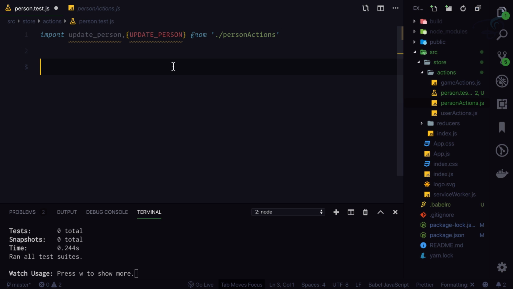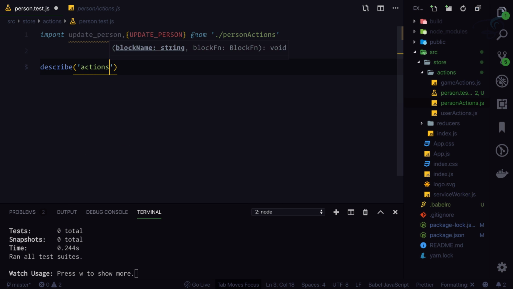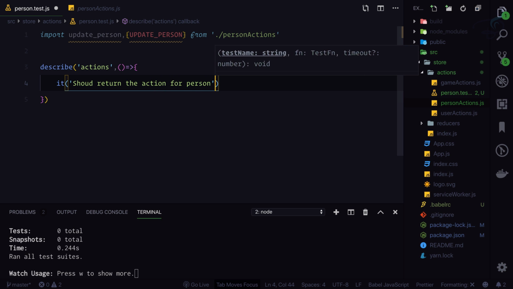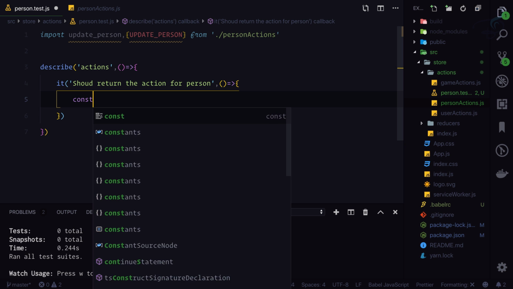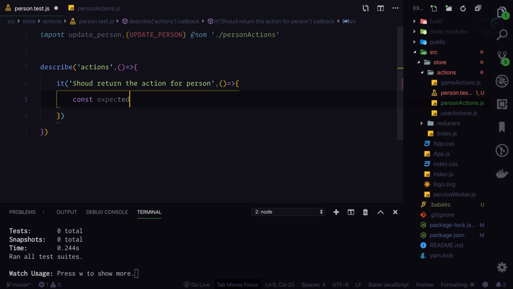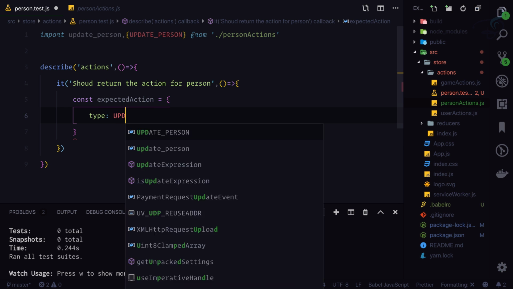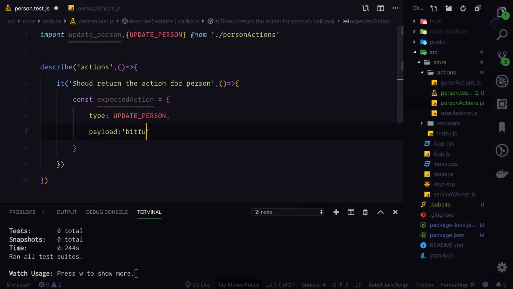Then here I am simply going to create the test, and the test is a describe for actions. We will have a function and it says it should return the action for person. Then again it will have a function, and then I need to say const expectedAction, which has a type, and the type we know is the type of update person, and payload is bitfumes.